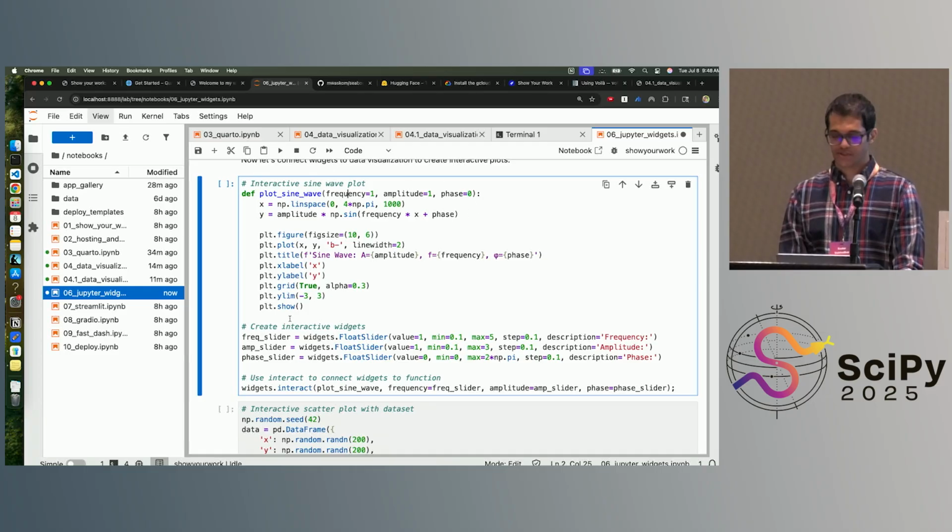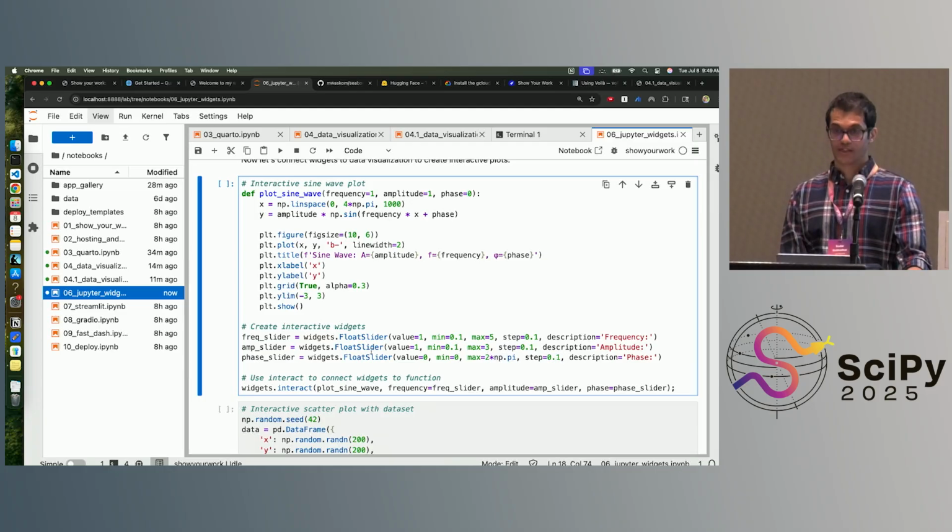So we have the frequency slider, which is a float slider widget with a default value of 1, but minimum of 0.1 and max of 5. It increments in steps of 0.1, and the description gets shown as text in front of the widget. Similarly, I have the amplitude slider, which with similar arguments goes to a max of 3. And then I have the phase slider, the default value 0, goes from 0 to 2 pi in steps of 0.1.